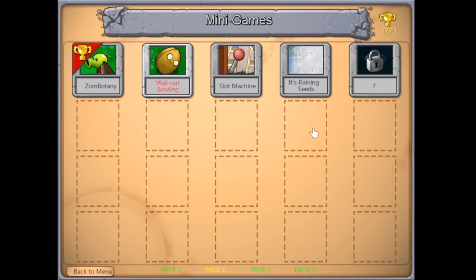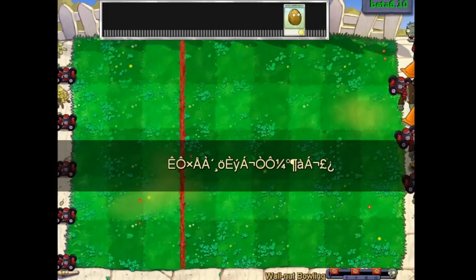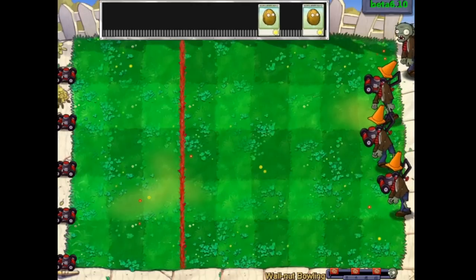Welcome back to Brutal Mode EX, the mod that makes Plants vs. Zombies much more difficult. In this series, we attempt to beat the hardest levels in PvZ history, and you are currently watching part 8 of the series.